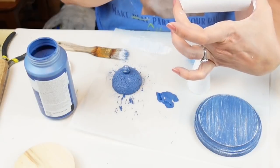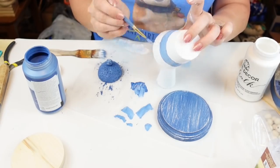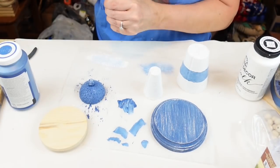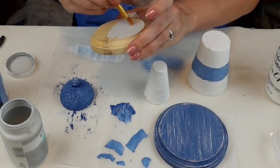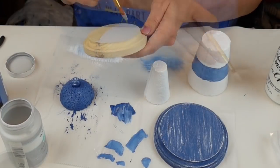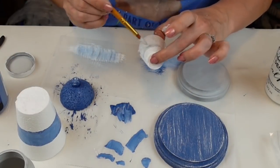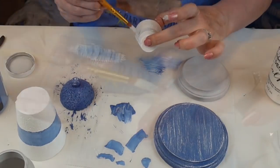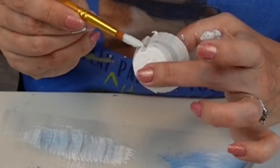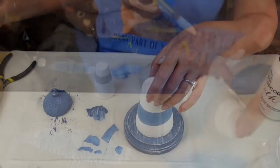Sorry, I'm kind of out of frame there, but I'm drawing a stripe around my larger base for my water tower. I'm showing you my silver lining chalk paint, and I'm going to do a stripe around the upper part of the water tower. Obviously, I'm also giving this other wood round a coat as well. I kind of told you about that out of order, but here I am doing the stripe and continuing to get everything painted based on the inspiration picture.